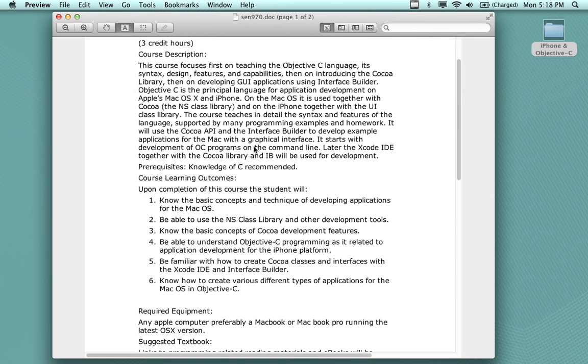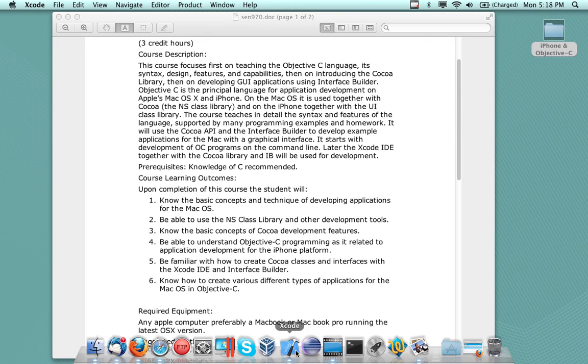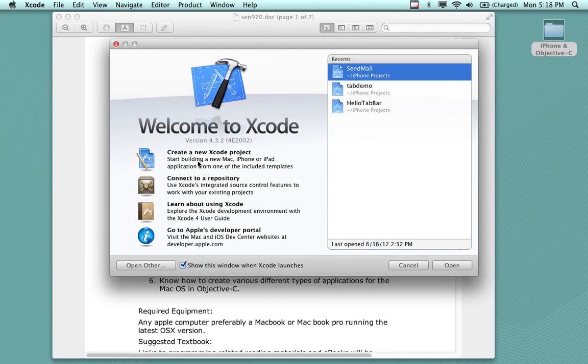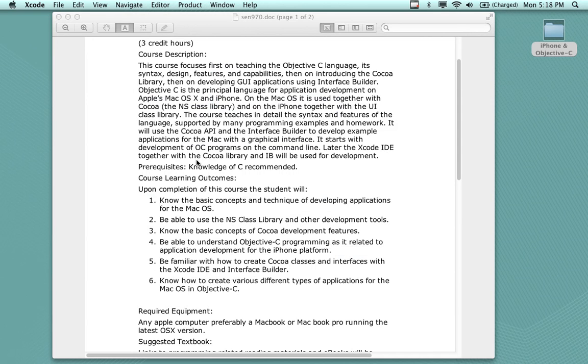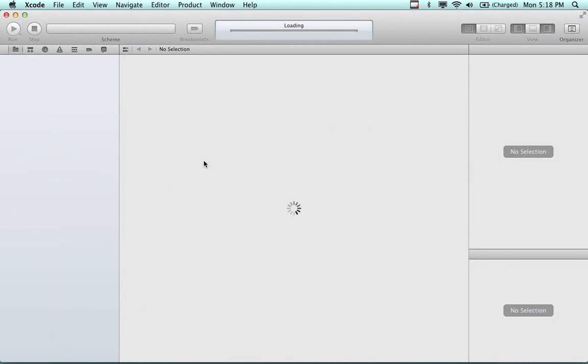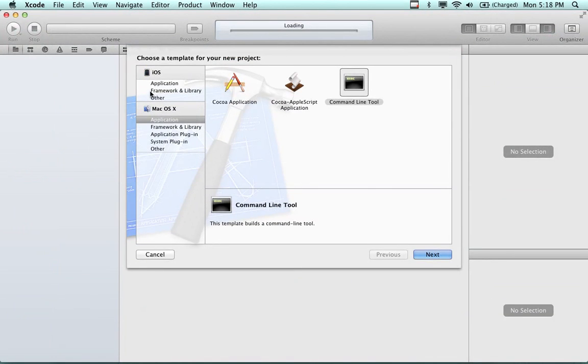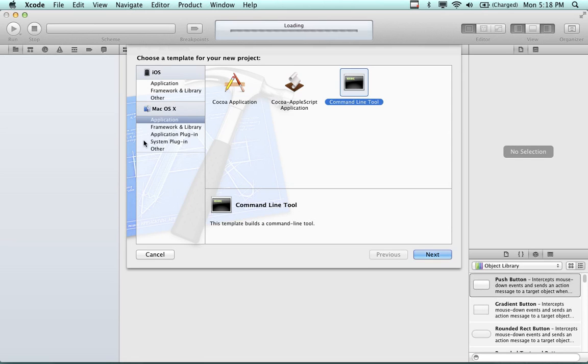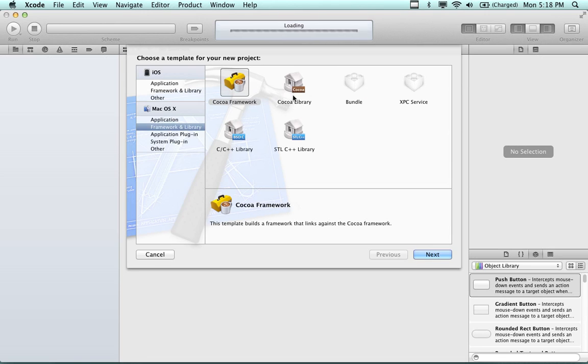So the Interface Builder is the Interface Builder, Xcode is Xcode. So in fact here, I'll show you the difference. You just select a different project type. So over here when we go create a new Xcode project, in this class we'll be creating projects that fit into this category down here. In the iPhone class, we'll fit into projects that fit into this category up here. And as an example, the framework library classes will give you the Cocoa libraries, Cocoa frameworks.